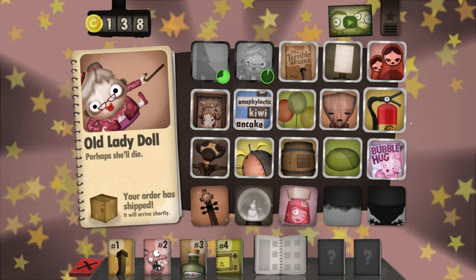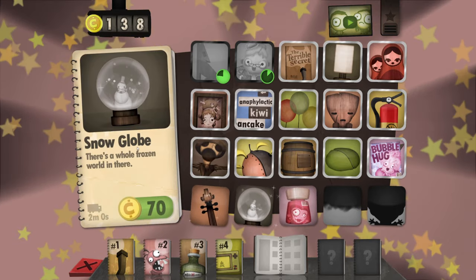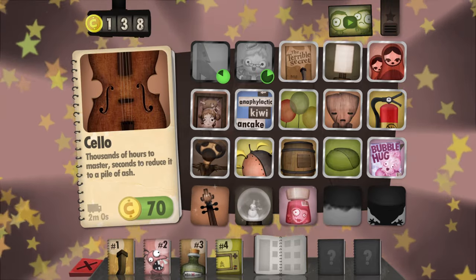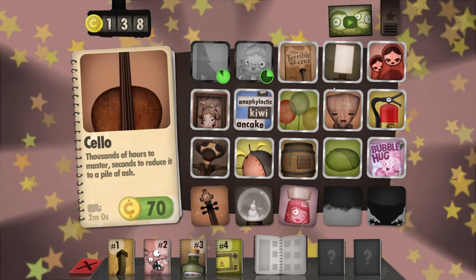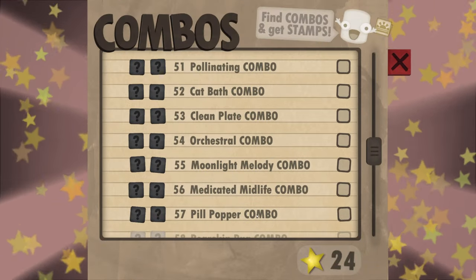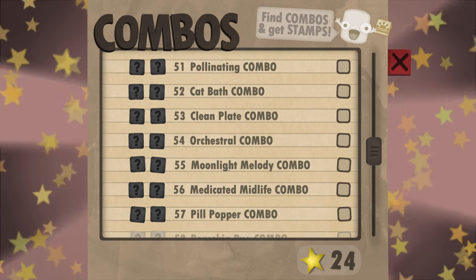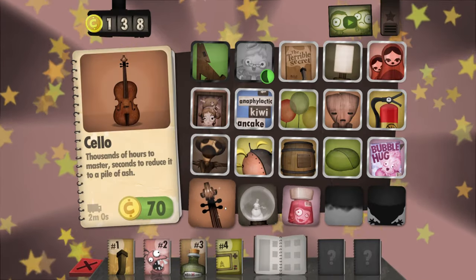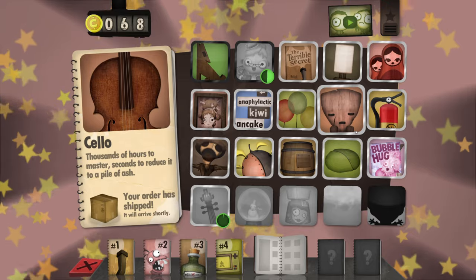What else can I get? Nothing else is standing out to me. Snow globe, there's a world frozen in here. Thousands of years, the master seconds reduce it to a pile of ash. Any more combos? Pill popper combo. Medicated midlife. Moonlight melody. Moonlight melody. That seems like this as well. I need to buy another moon.